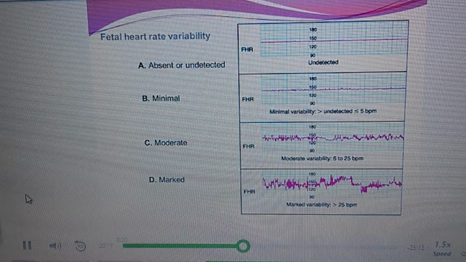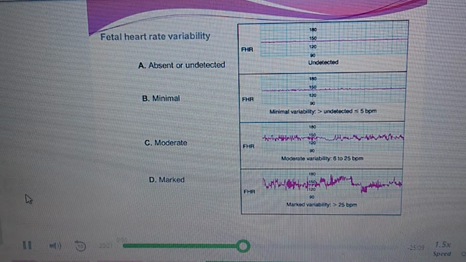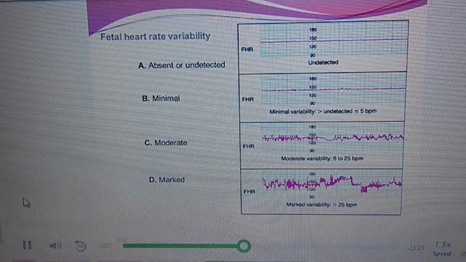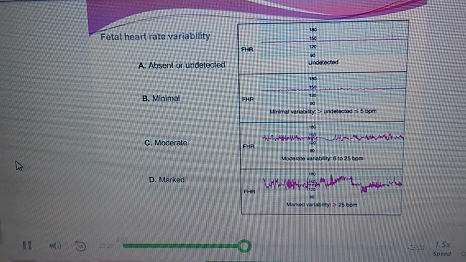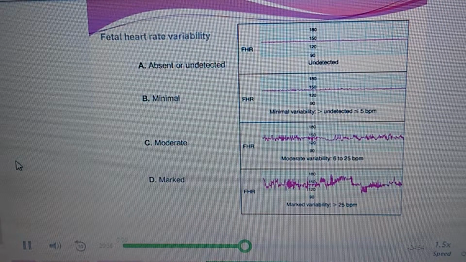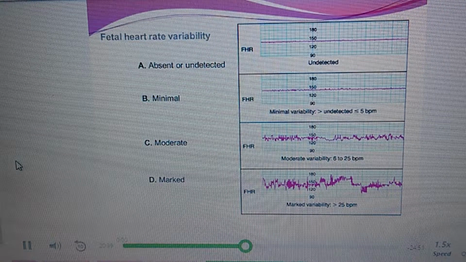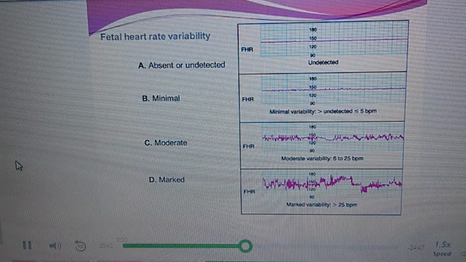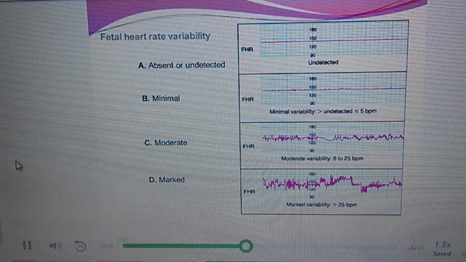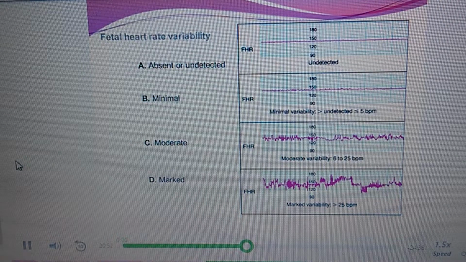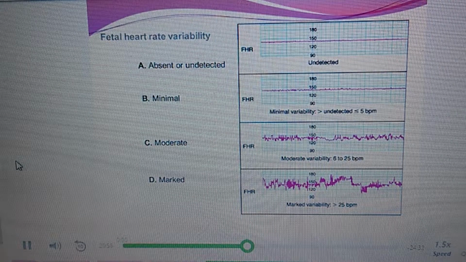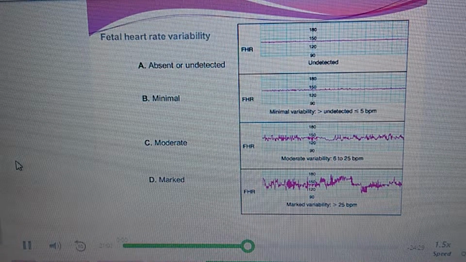Okay, minimum variability. When you detect a less than 5 beat per minute variation, the way you would measure that is you take the highest portion of that height on that beat to the lowest portion. And if you get less than 5, because remember each block is a 5 beat per minute block, then you're at a minimum variability. Minimum variability can come when a baby is sleeping, or it can come when a baby's decreasing in its ability to oxygenate itself. Okay? So minimum variability is something that we will watch very closely.